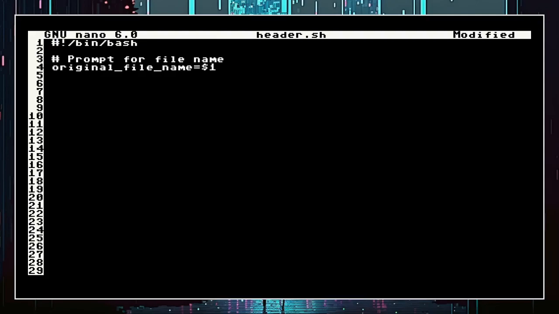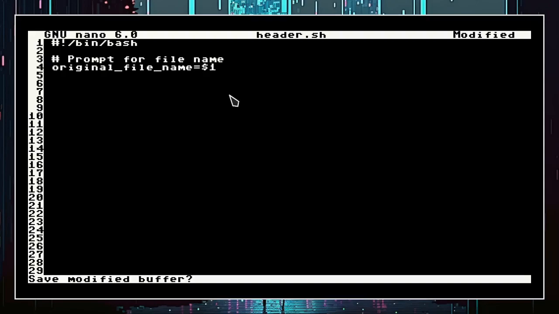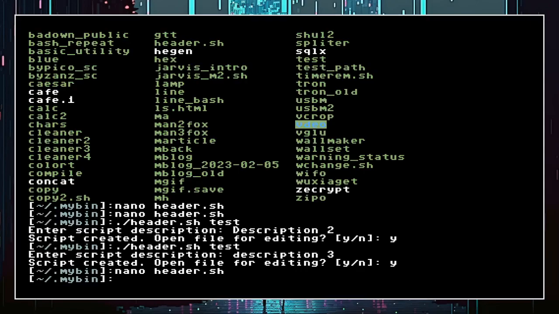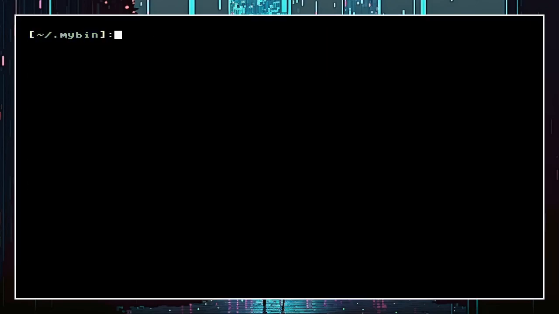So we have the original file name and it's gonna equal $1. What does that mean? It means the first argument that you pass it. What's an argument? Okay, let's start over from scratch.